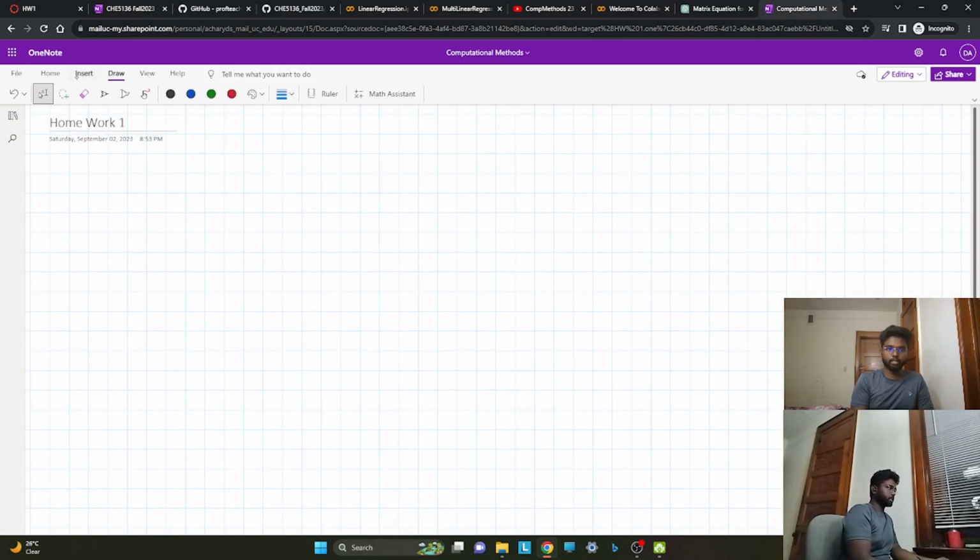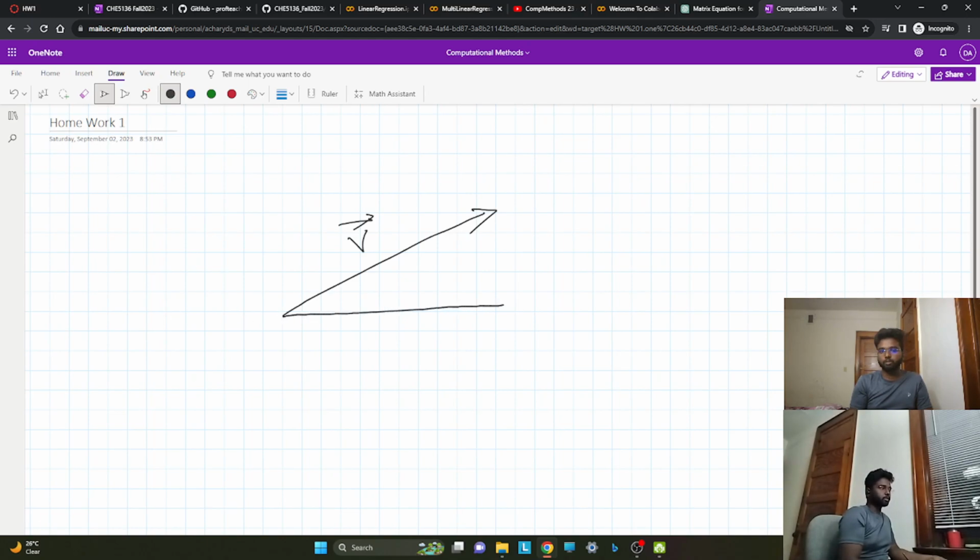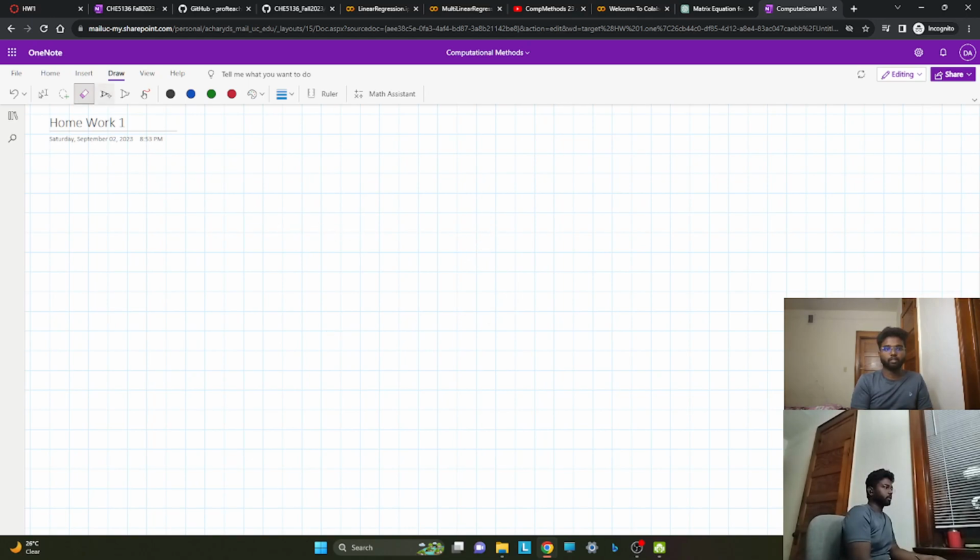So for example, let's take any vector called v. Now we need to take an approximation of this vector with respect to a basis vector. For example, this is a basis vector called u, and you can make it larger or smaller. For example, the basis vector is smaller. Now let me draw this again. This is a vector v. This is the basis vector u.